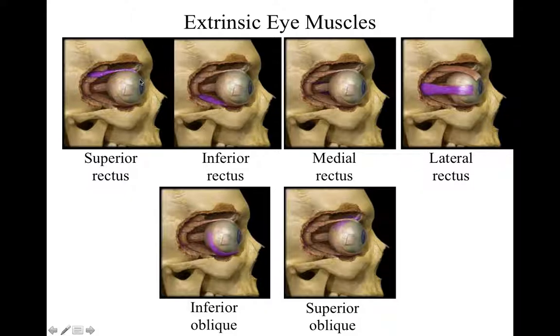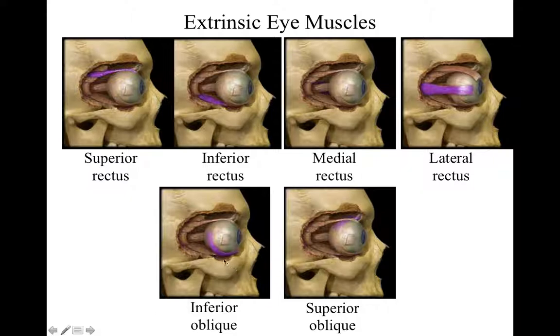Each of these does what they say, okay? Superior rectus makes us look superior. Inferior rectus makes us look inferior. Medial rectus makes us look medial. Lateral rectus makes us look lateral. The only change is to these obliques. And again, remember that both obliques make us look laterally because a lot more of our world is out to the sides of our body than it is towards our nose. So both of our obliques will have us look more laterally.